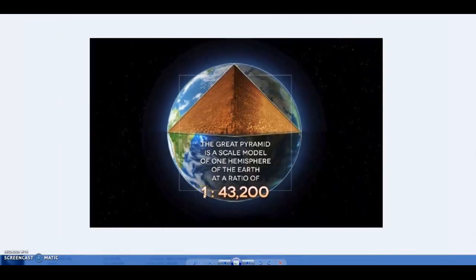I've covered this in other videos, and I believe there's a much more elegant, a much more important way to look at it. Although technically correct, this is rather inelegant, and also it's been repeated, and they're not really getting it correct because the Great Pyramid itself is not scaled to the Earth that way. You need to understand the construction and the other elements underneath and around the Great Pyramid to truly understand this.